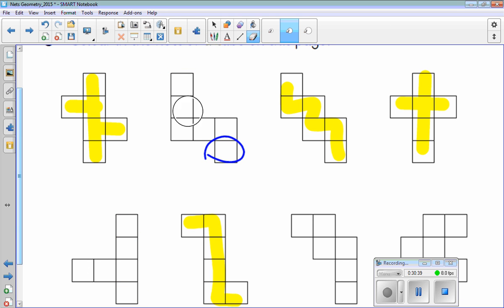What are some other patterns you see? So obviously you want to pick to see if some overlap. Which ones will work? What's true about all of the ones that will work? Oh, did I pick the wrong one? Oh, I'm sorry. Those are the ones that overlap. Thank you. See, I can't even do it. So the ones that do work, the ones I've highlighted in yellow, what's true about all of them? I know they make a cube. They fold up. If you're Eric, we can visualize them being a cube, but I'm not that good. Did anyone see any commonalities between the ones that do work?